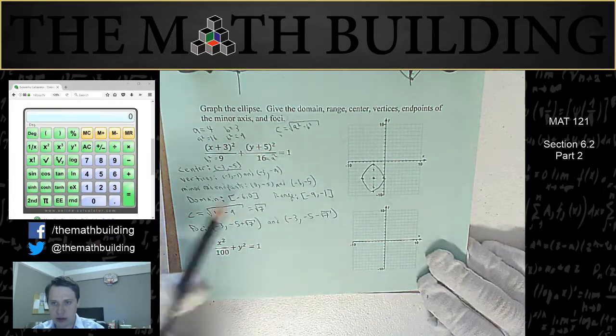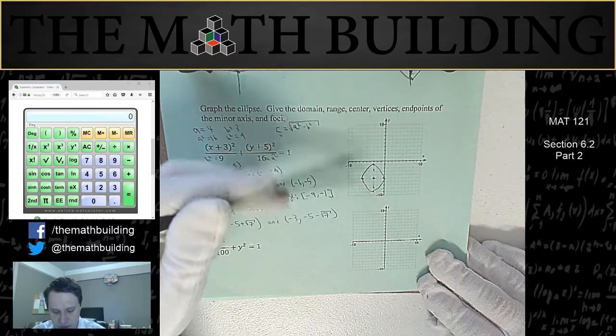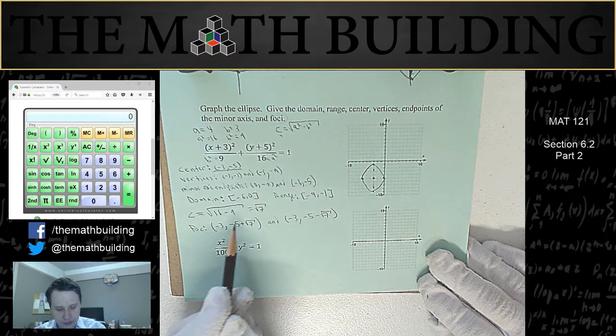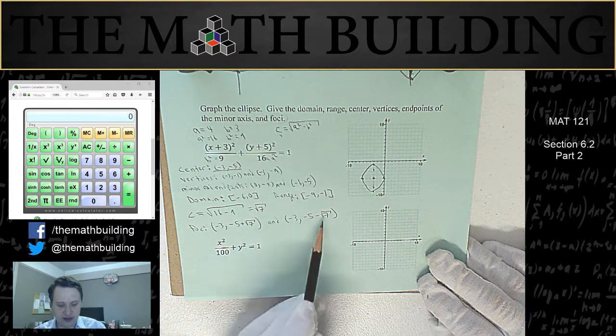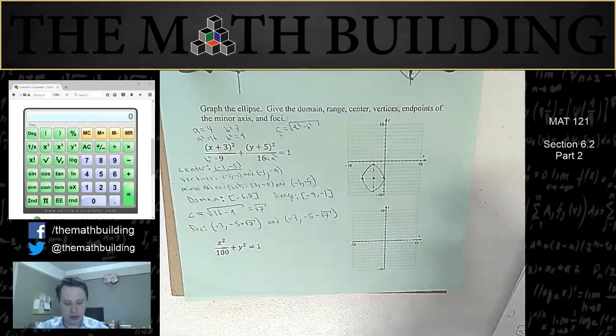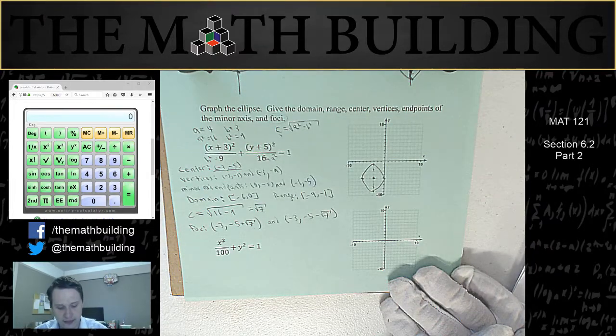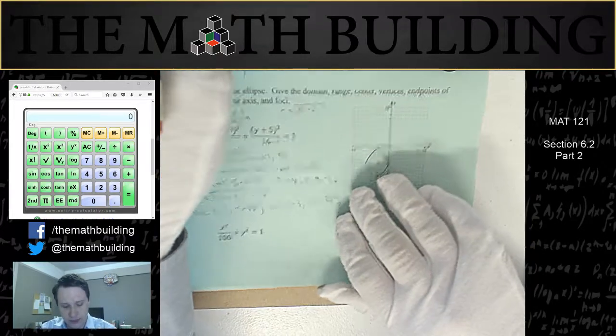Again, they're all on the same x value, so they're all -3 with the center. You take the center point, which is -5, add c, subtract c. There are your two focuses, or foci. Let's do this one. We'll do this one a little quicker.